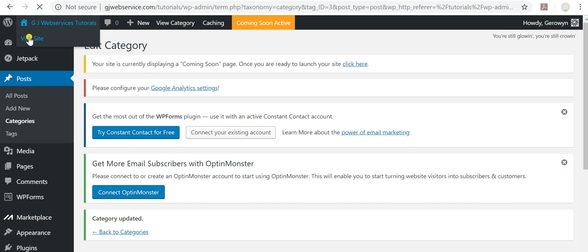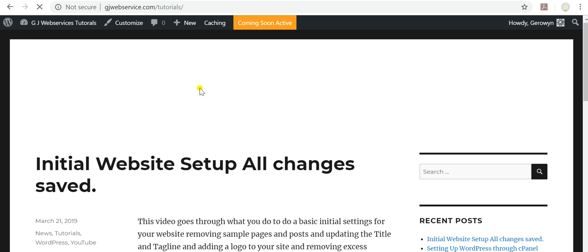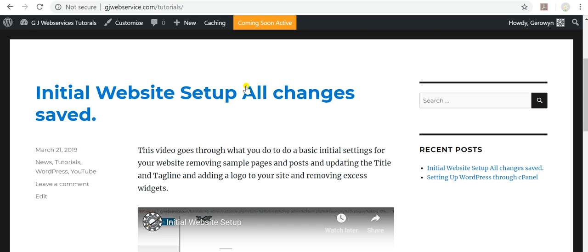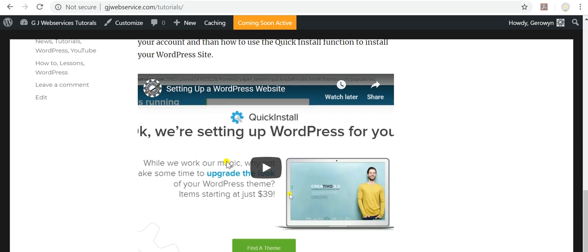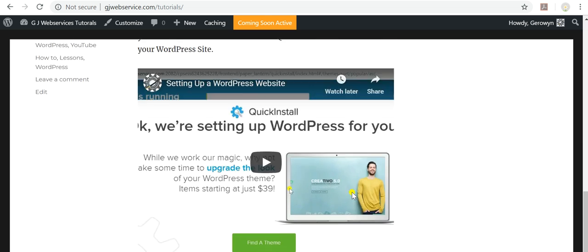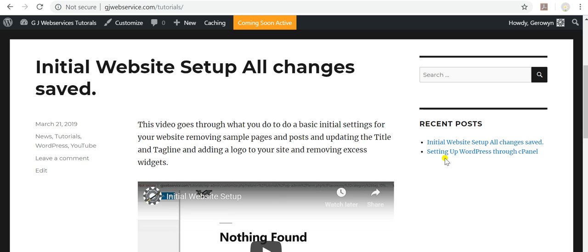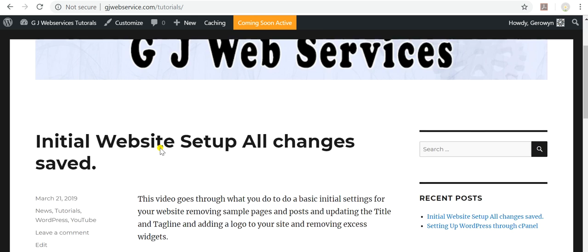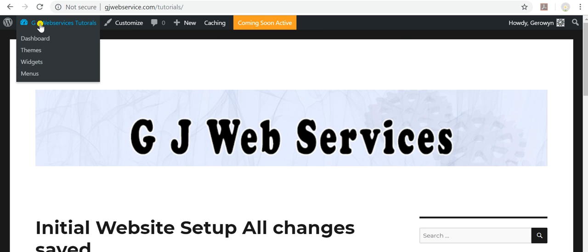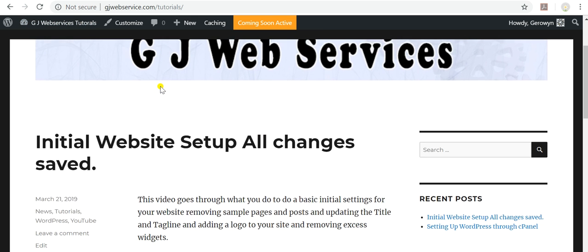So now we can visit the site and have a look at it and see what it looks like. So you've got the initial website changes and set up through WordPress. And it's got the recent posts here on the side. So yeah, that's the basics of adding your first post.